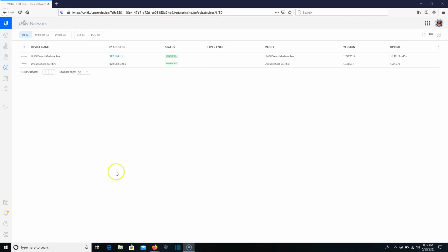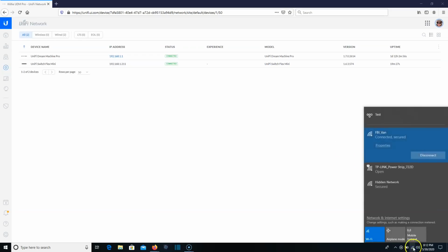All right, so you remember our UDM Pro, and we also have our Unify Switch Flex Mini. We're going to need a couple other things. We're going to need Wireshark, and we're going to need that access point. Now, the access point, if we bring it up here, we are going to see it come up. It's MikroTik D79E77. It is open. So I am not going to do any kind of configuration of this. It is just what it is. It's open, no configuration, literally just plugged it in. So that is what we're going to use for our wireless.